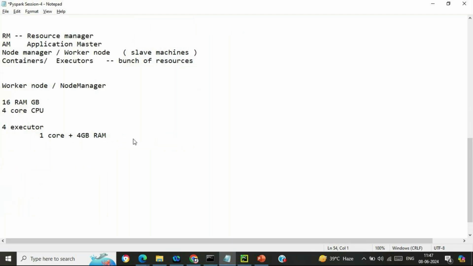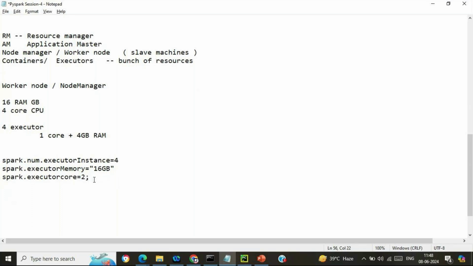We are going to set, say, spark.num.executor.instances equal to 4, spark.executor.memory equal to, say, 16 GB, and spark.executor.cores, say I just want two cores.